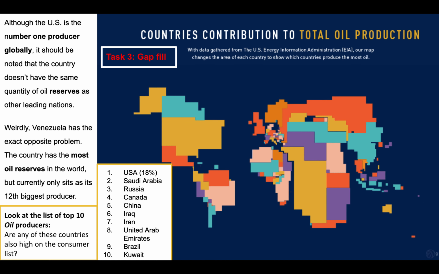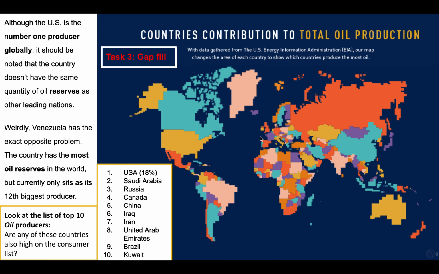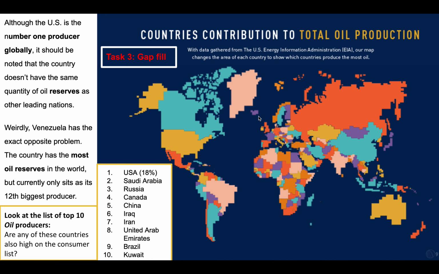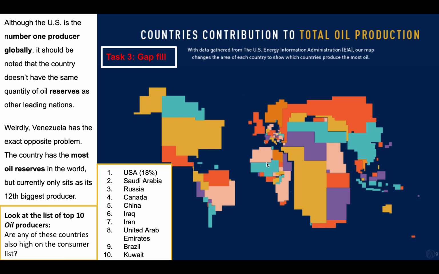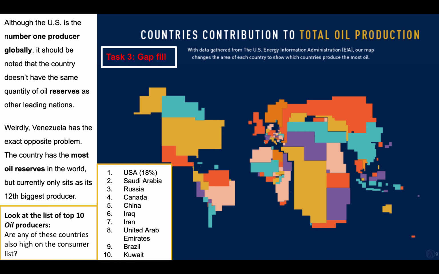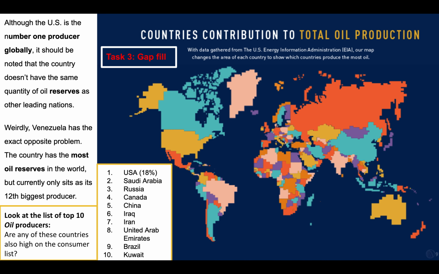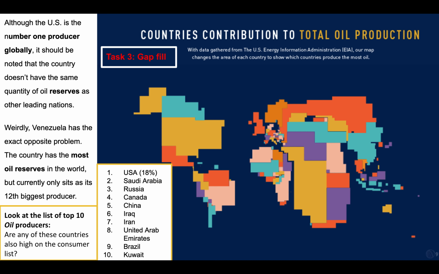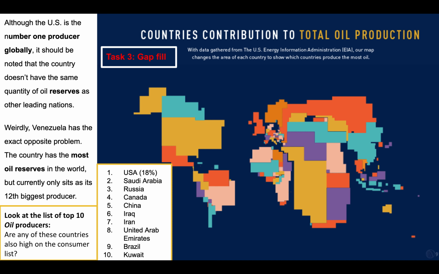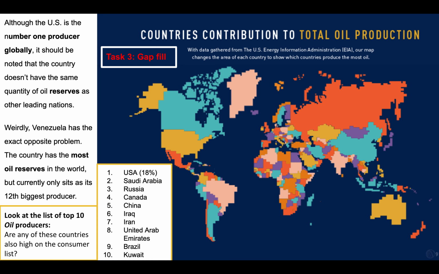A couple of other places that are notable on here then. The United Kingdom actually produces quite a lot of oil through drilling in the North Sea. Venezuela is a country here in South America which has a huge density of rainforest, high biodiversity. It's still a developing country, so it's not very wealthy. But underneath all of that incredibly valuable rainforest, they also have amongst the largest oil reserves in the world, the largest amount of oil remaining.